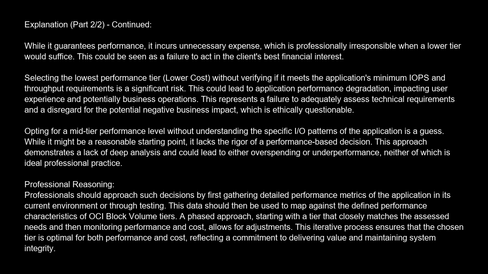Selecting the lowest performance tier, lower cost, without verifying if it meets the application's minimum IOPS and throughput requirements is a significant risk. This could lead to application performance degradation, impacting user experience and potentially business operation. This represents a failure to adequately assess technical requirements and a disregard for the potential negative business impact, which is ethically questionable. Opting for a mid-tier performance level without understanding the specific I/O patterns of the application is a guess.